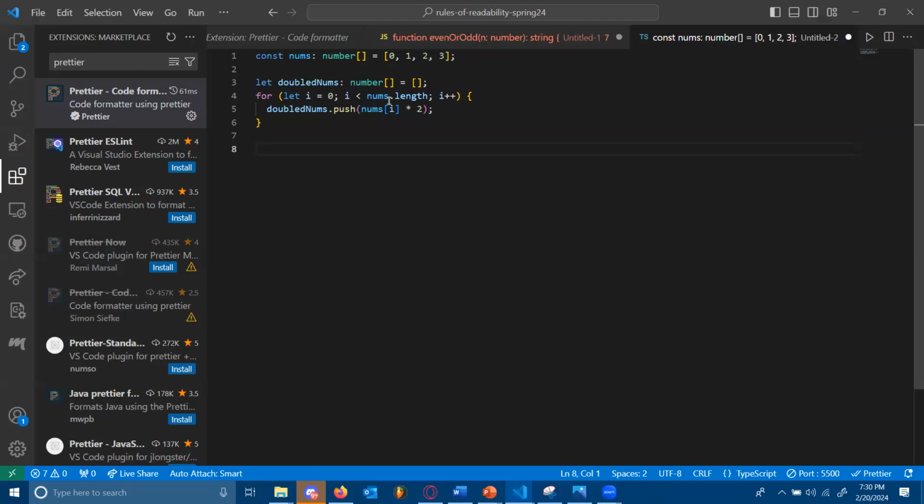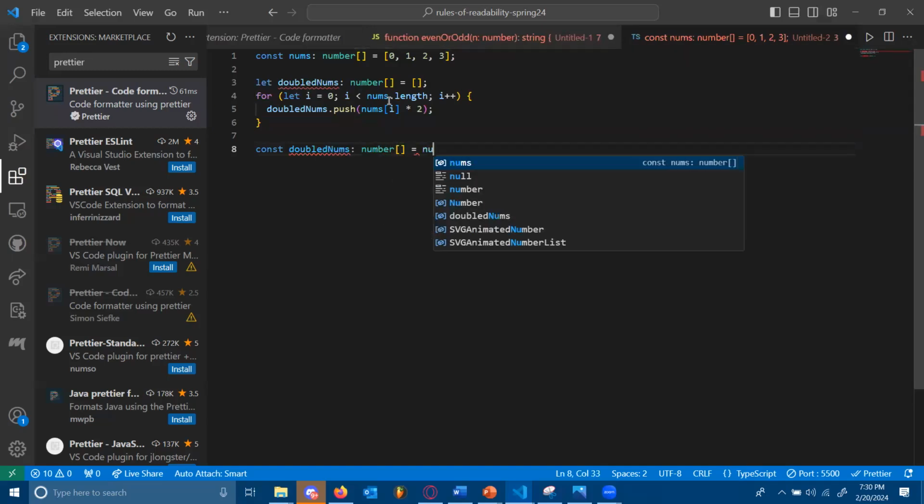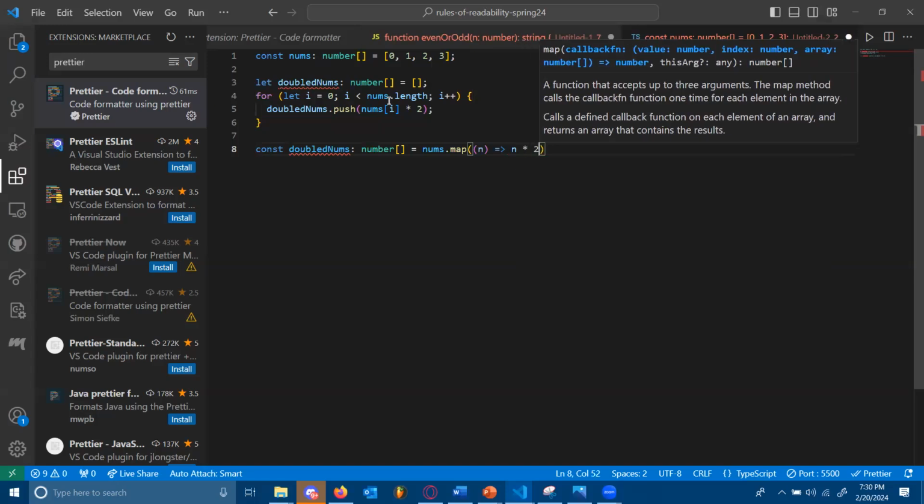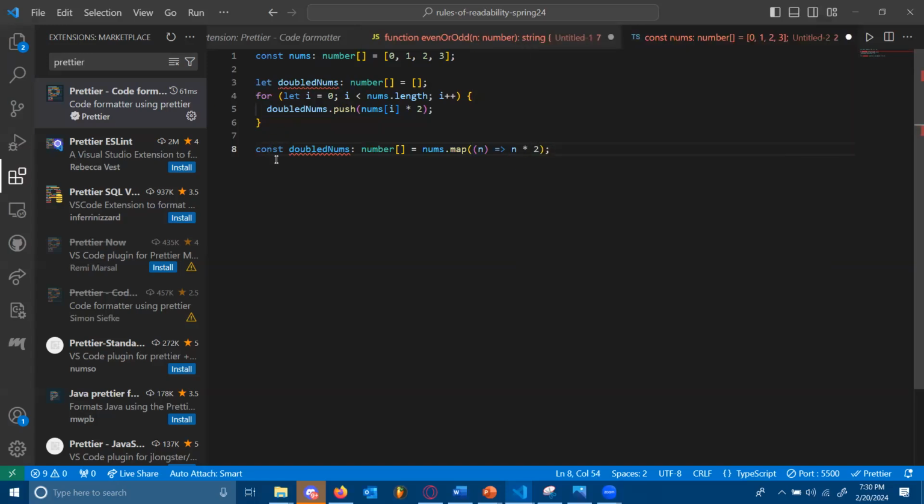JavaScript has array functions. Same thing as a for loop.